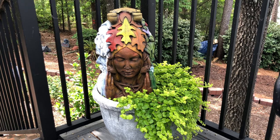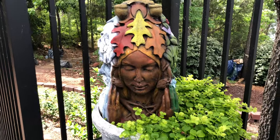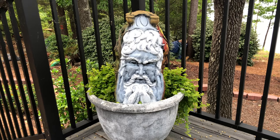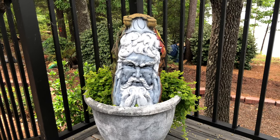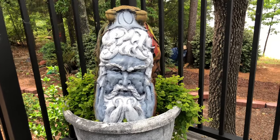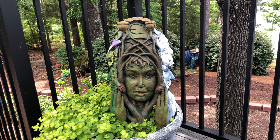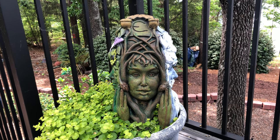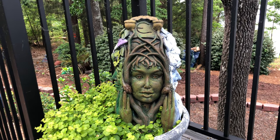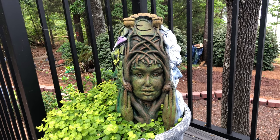Here's the autumn one, which is another favorite of mine, just like that color scheme. Really cool. Old man winter. He's pretty cool looking too. And then this one. I guess this is either spring or summer or whatever. This be spring, I guess. The other one's blooming all the way out in the summer, I guess. Anyway, I like them all. They're cool. Four faces.